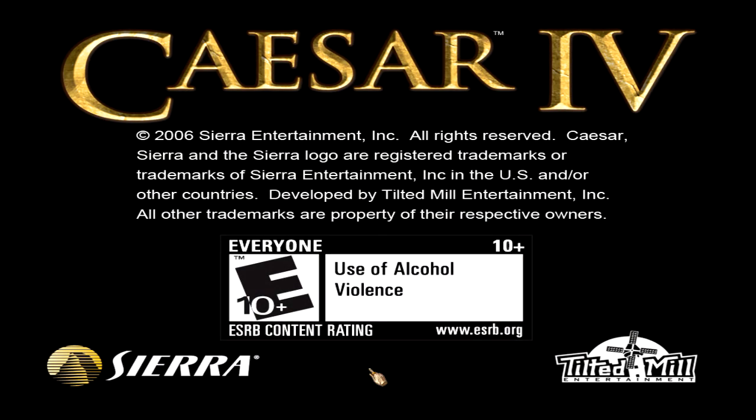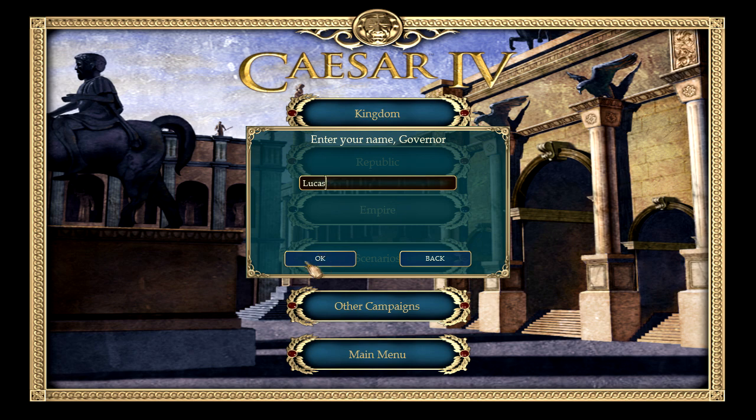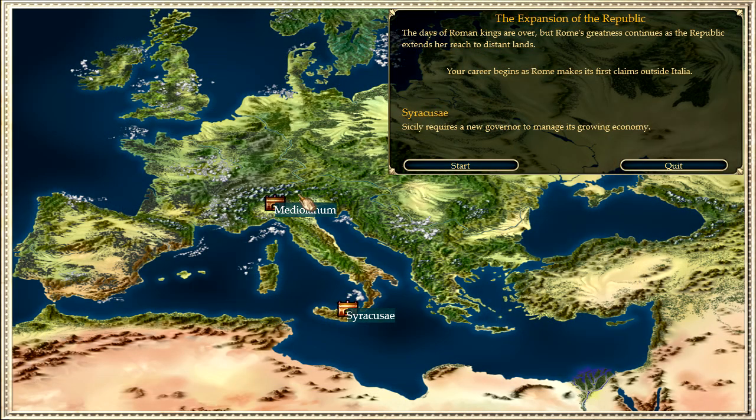So I'm going to go ahead here and start a new game. I haven't played this game in a while, so you're going to have to cut me a little slack. I might not remember everything. I just freshly installed this, so I don't have any of my old save files anymore. Let's see here. I'm going to go ahead with this one. Yep, that's my name. Let's see what kind of scenarios I got.